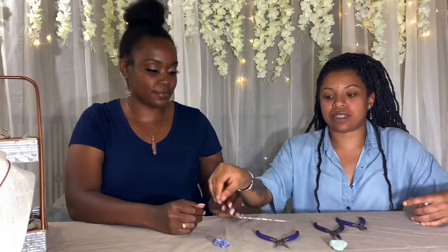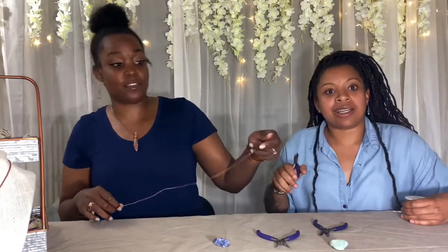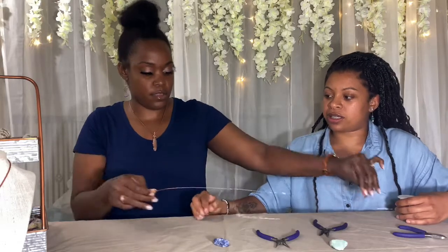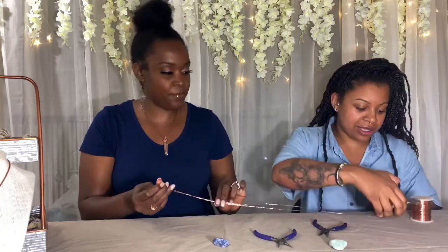Alrighty, so first what we're going to do is Erin is going to stretch this copper wire out. It is a little longer than about a foot. I'd say about 16 inches. Ooh, wait a minute. Sorry. Take my eye out. Okay. Possibly about 16 inches or so, give or take. Okay. So we're going to line this one up so that I can get the same amount. Hold it. There we go. All right. So we even? Yeah. Give me the snip.